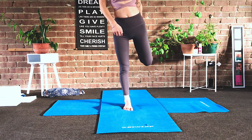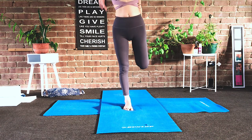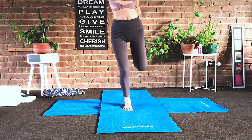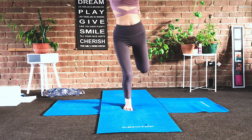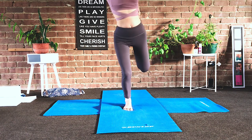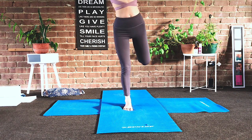ankle or at the foot. And inhale, lift your right hand. And see if you are able to bend your right leg a little. Stand up, bend it again. It's quite a fun movement. Looks easy, but you can try it yourself.